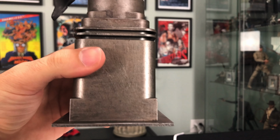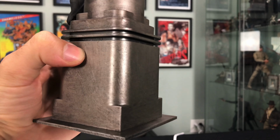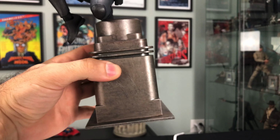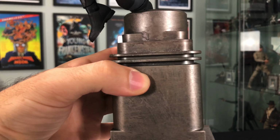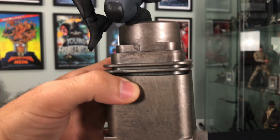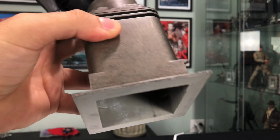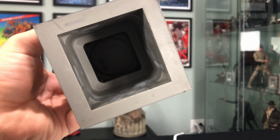Taking a look at the actual stand that he comes on, very well done. You can see it's like an Art Deco look to it, right? I love that it has that gruffy looking stain mark right here up in the front. It just adds more to the realism. And it's one solid piece, right? It's hollow on the bottom, so let's hold it. You guys can see all the way up through the statue.